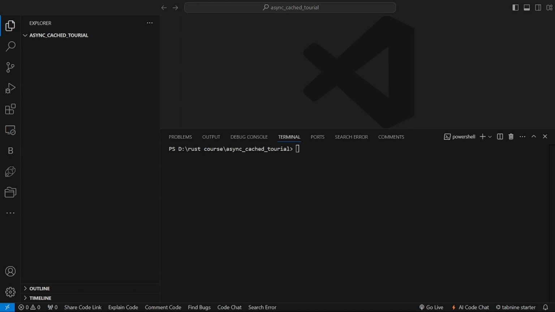Let's kick things off by setting up a new Rust project. If you're following along, open your terminal and type the following command.